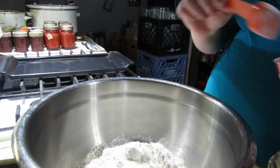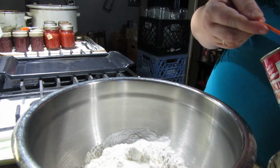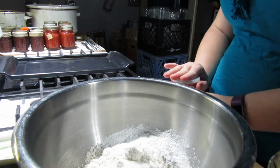Now I've kind of just tinkered around with this recipe over time. I mean, it's making pancakes, so it's not like it's my recipe, but I have played with it till they turn out the way I like them, and that works with our ingredients.